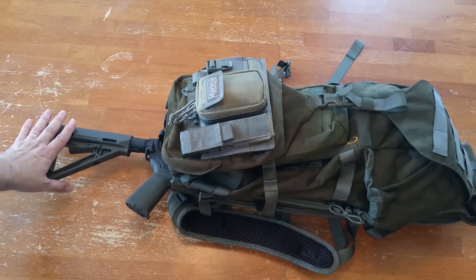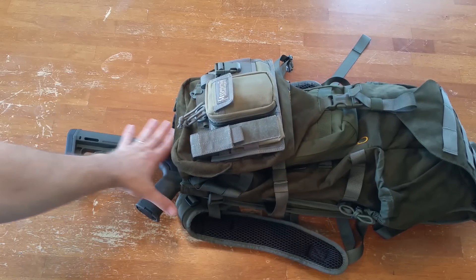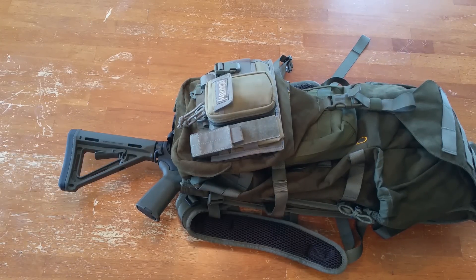For me, it wasn't a problem. They also make, for about $20, a pouch that you can put over the end of the scabbard — it buckles on and seals it off. If you want to totally seal it for transport, riding in your patrol car, air transport to a hunt, or ATV rides, there is an end cap available. It is made in Loden, so I could get a matching end cap if I wanted one. I didn't — this lets my AR go in and come right out.